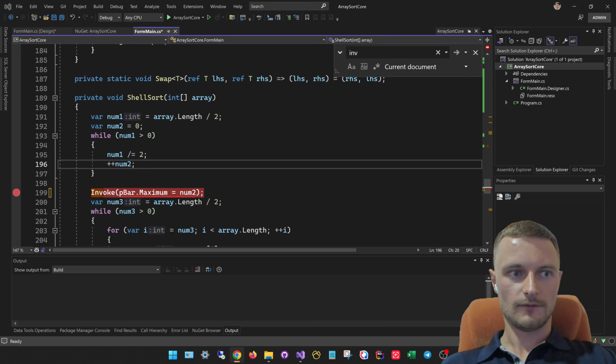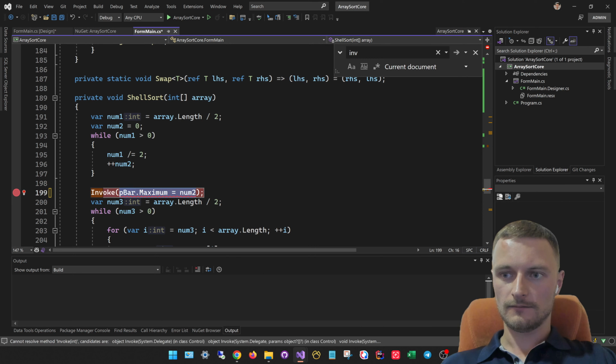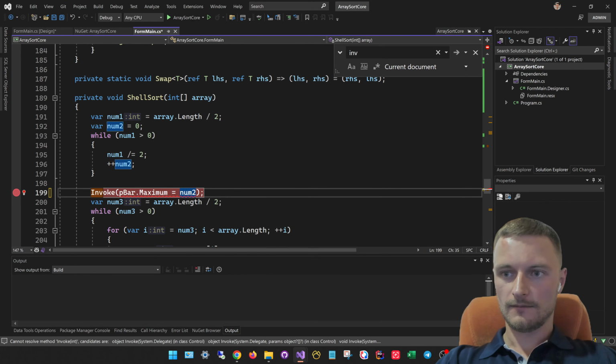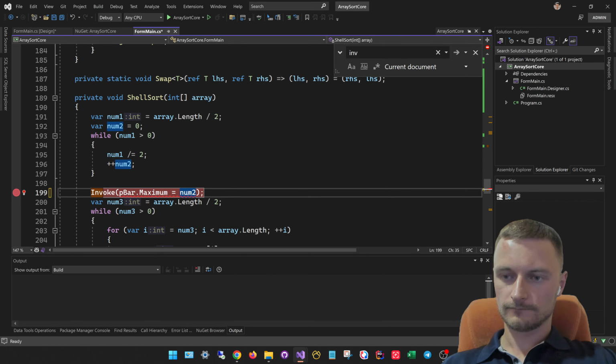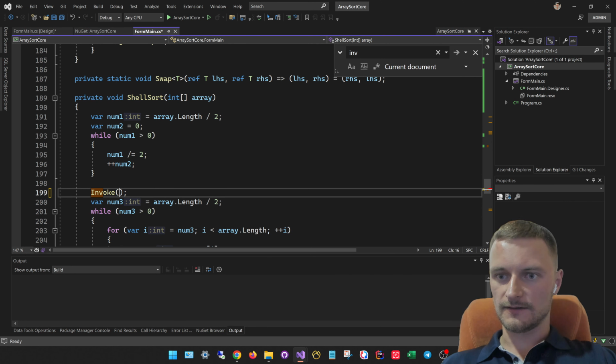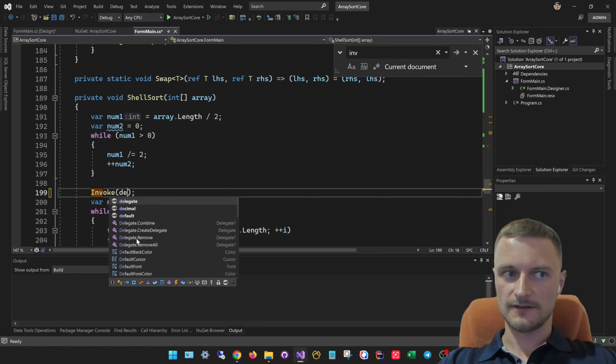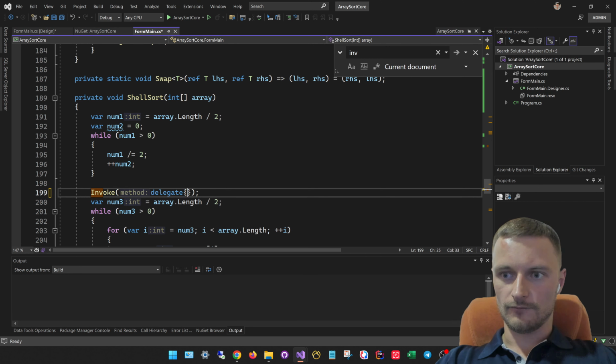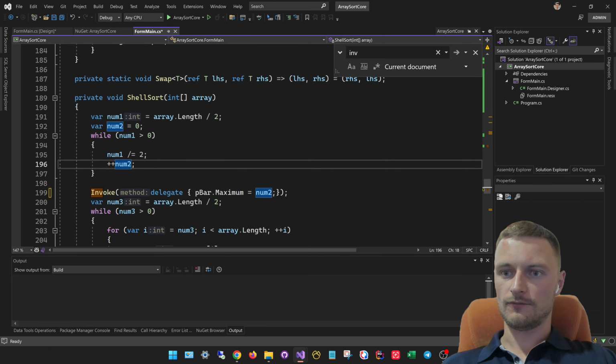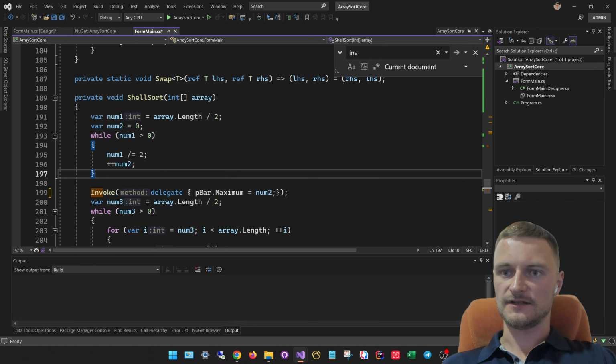So we need to specify the delegate here. So it will be the delegate of this scene, just this way. So here we obviously need the delegate because we have not a method but a statement. So that's why this construction is required.